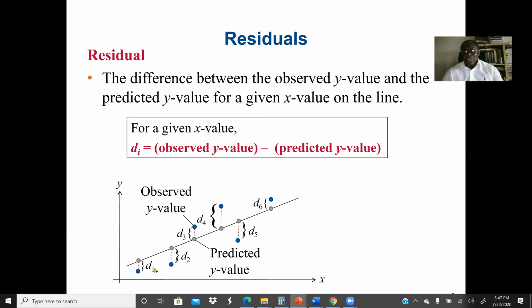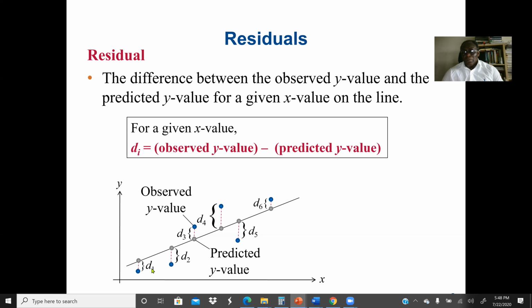And then the predicted y value is on the line, or the points on the line. So if the blue dot is on the line also, then at that very moment, the predicted value is the same as the actual value. So the residual will be 0. When we start with the first point, point 1, with the predicted value, again, it has to be a straight vertical line to the line. And we can see that we have a different predicted y value from the actual y value.